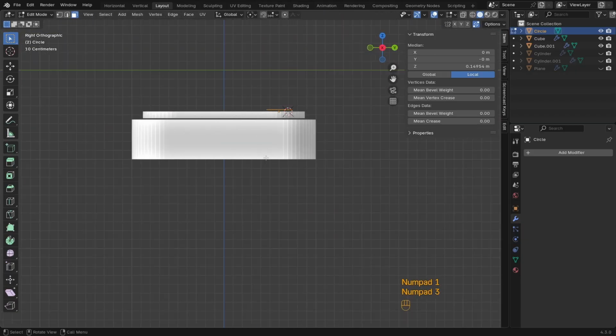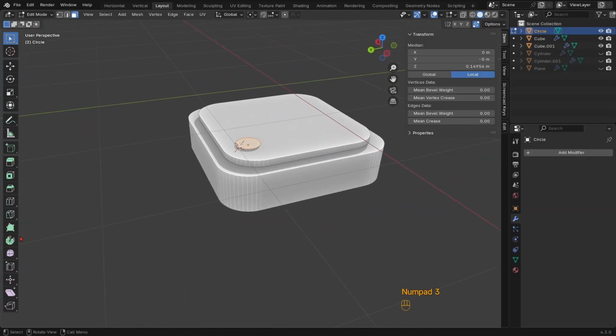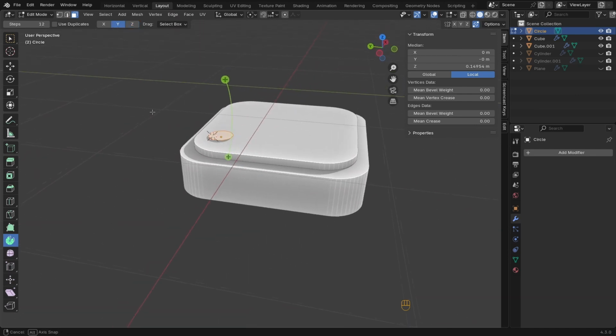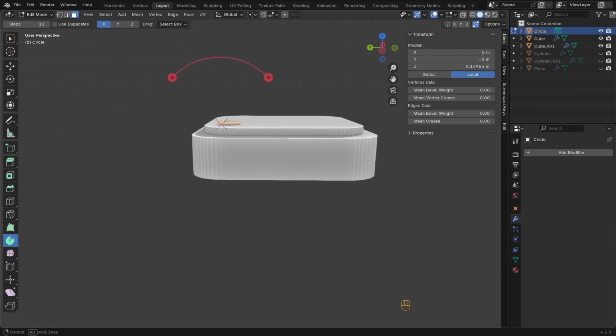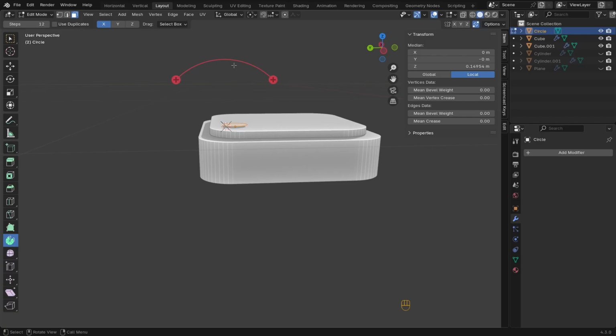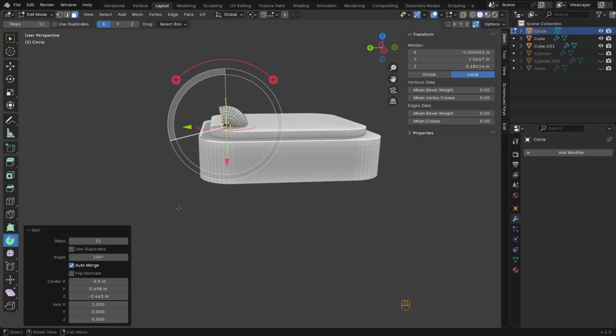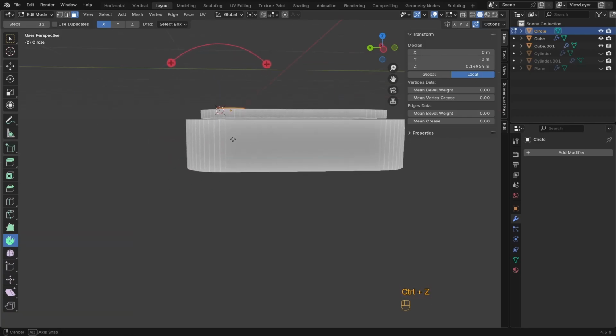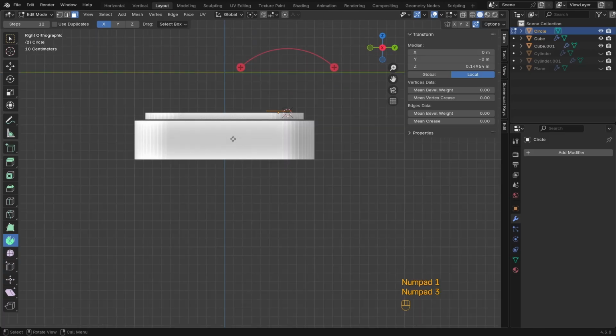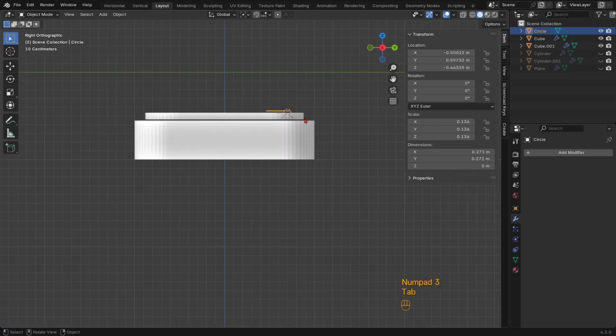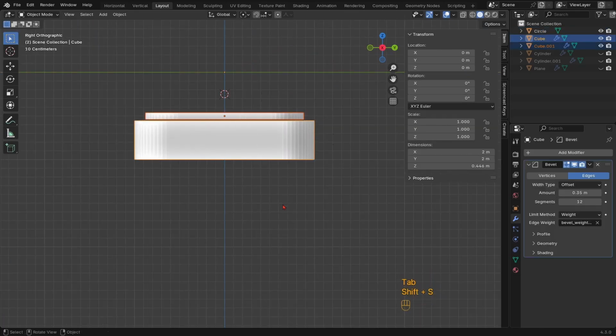So we look at it from one of the angles, and this time we want to use the spin. We set it to the X-axis, and the spin will work according to the 3D cursor. So let's look at it from one of these angles and select both of these objects.